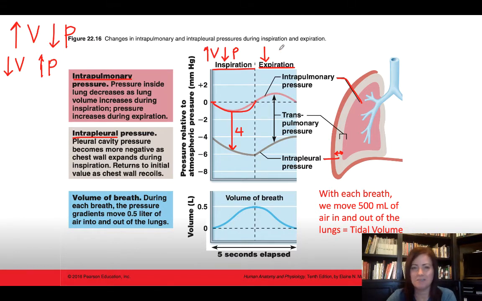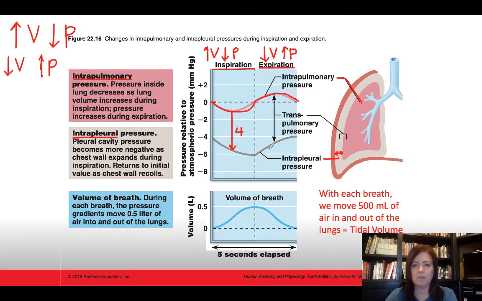In expiration, our volume is going to decrease because the thoracic volume is getting smaller, and we know that corresponds to an increase in pressure in our lungs. So as we're expiring, our pressure is going to increase above atmospheric pressure. Here we're above that 0 line, right? And pressure in our lungs increases above that of the atmosphere around us. Air is going to move down its pressure gradient, so air flows from our lungs, from that area of higher pressure, out into the atmosphere, and we expire it.